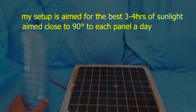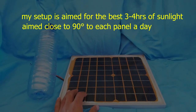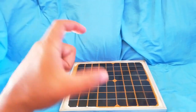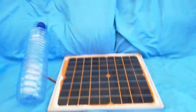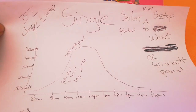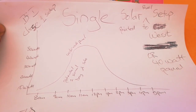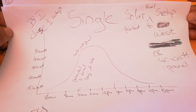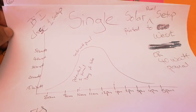1, 2, 3, 4. And that's based on those metrics that I decided to use as a rough estimate. Let's go to the paper. I'm sure it will make more sense that way. This graph is just an estimation. This is purely based on estimations until I get hold of measuring instruments that can paint a more accurate picture. So let me not digress. This is the graph that I want to show you to help paint a picture of why I have the system set up the way I have.